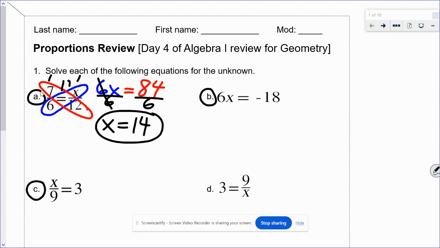Part D is a little bit different in that our variable is in the denominator. It's in the bottom of the fraction. Just like any other fraction busting we do, remember a fraction's division. Part D means 9 divided by x. So we cancel that out, remember, by multiplying. We need to multiply both sides of our equation by x. I'm going to write above it what we would get, 3x equals 9. Our x's would cancel out. This would give us a solution of x equals 3.